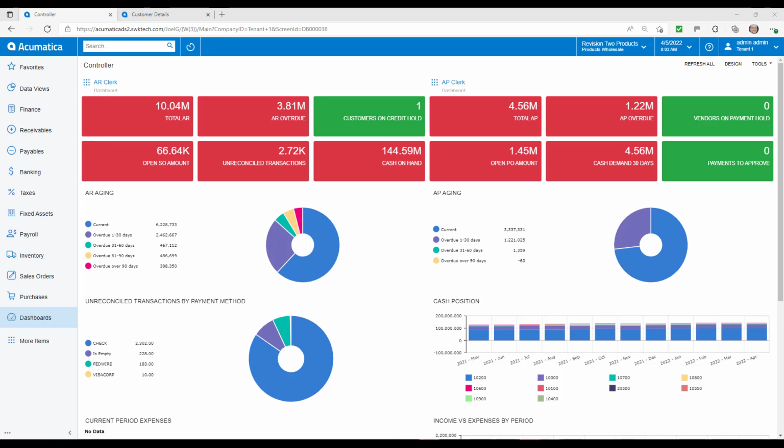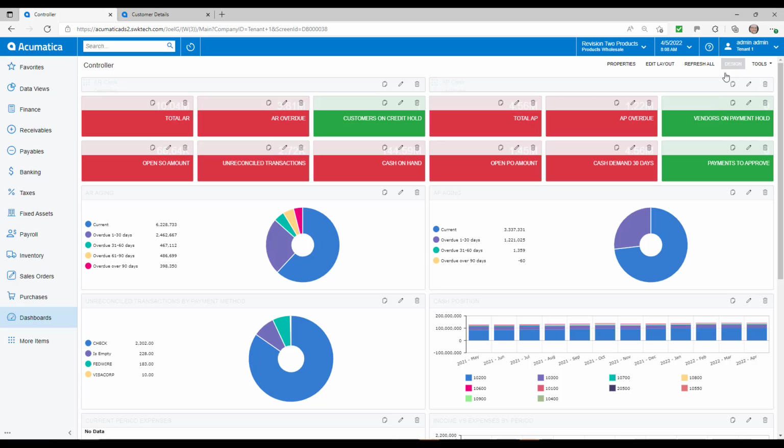As a controller, I used to start my day by sorting through emails, task lists, and the sticky notes around my monitor and all over my desk, not to mention the overflowing inbox. With Acumatica Cloud ERP, I now start my day with a dashboard that provides me the insights, alerts, and ability to take direct action or to assign tasks to my team. I can control the content on my dashboard by going into design mode and modifying, adding, or moving the widgets around as I need, so that I always have the information I need in order to keep track of the company.